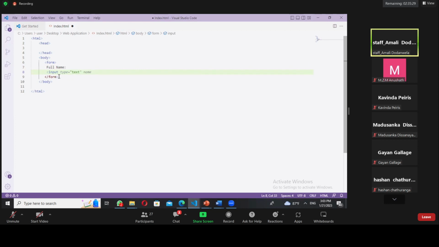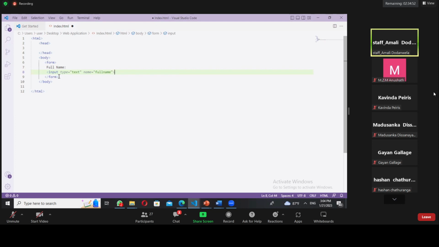And you should give a name. Why? When you are writing the coding for the form, you should have a name to get that particular text box. There has to be a unique identification for your text boxes. So there has to be a name. So name also I'll be telling you. Full name. Right? Don't give spaces. If you want to leave some space, then you can use an underscore. That's it. Right? Without giving spaces. Input type text and the name.